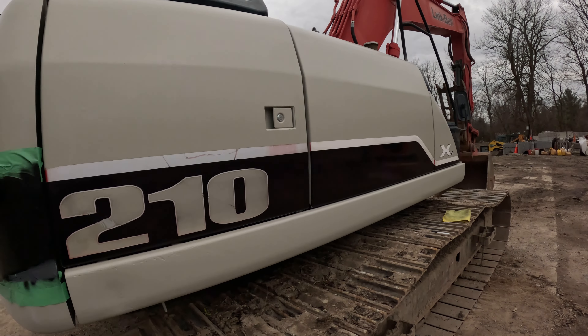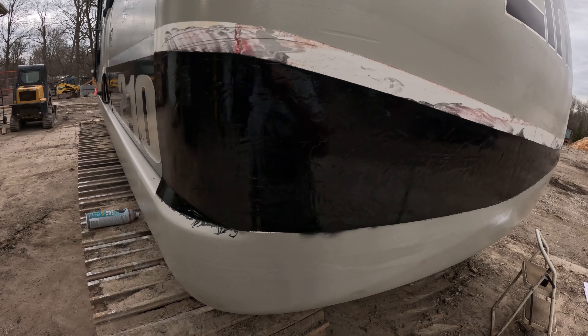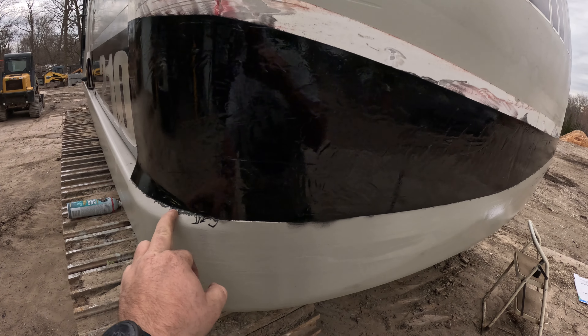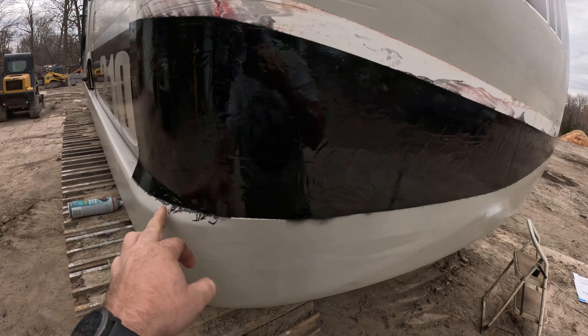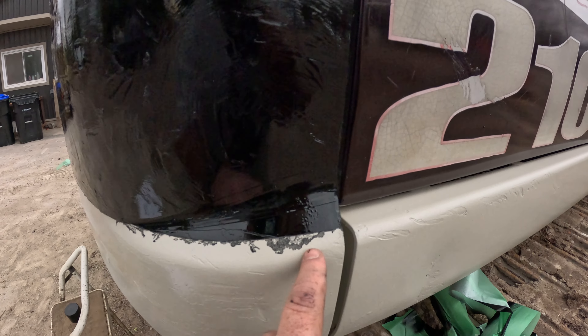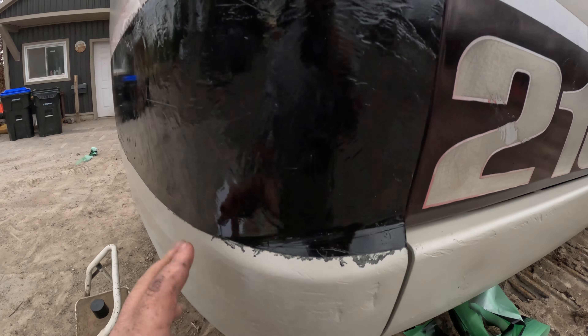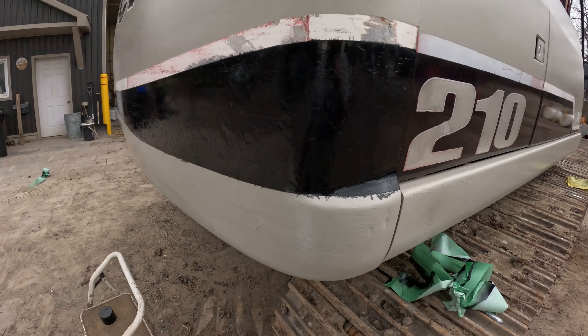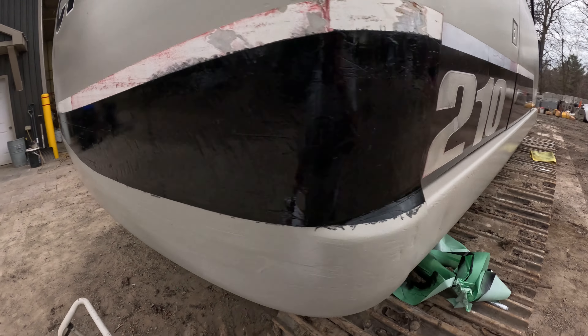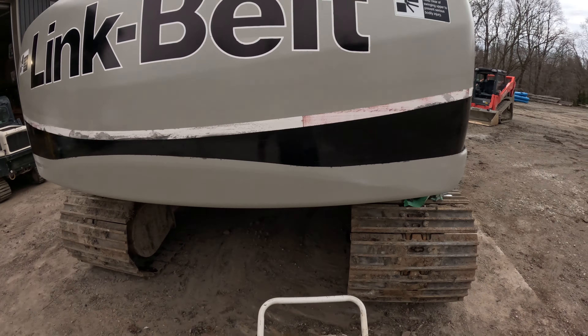Not bad. We did have a little bit of bleeding, which kind of sucks — a little bit of black got through in some areas here. I wonder if I can probably still rub that off. But other than that, it's pretty good, did a pretty good job. I'm going to try and go through some of those spots on either side. I guess it was a little bit folded, and because the vinyl still is under here, putting the tape on here sometimes left a little bit of a weird gap in some areas. It did seep through a little bit, but not a big deal — nothing you can really notice.